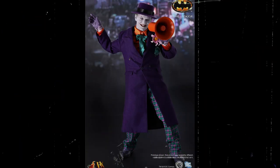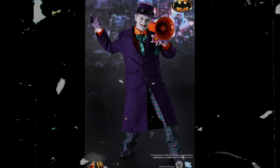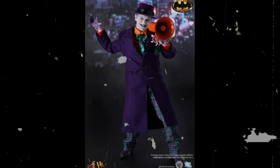You get the green and the purple outfit. You get the old man slacks that goes with him. He's just an amazing piece, man. And that's why he is number 2 on this list.